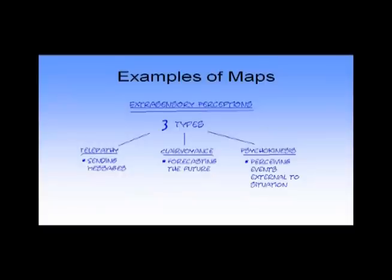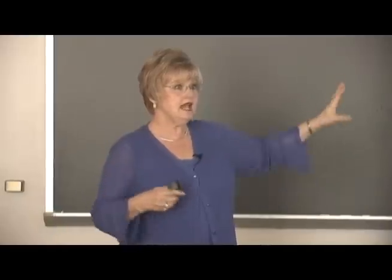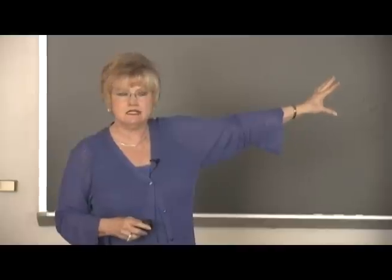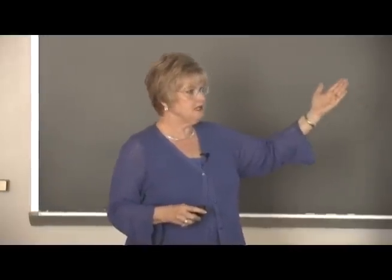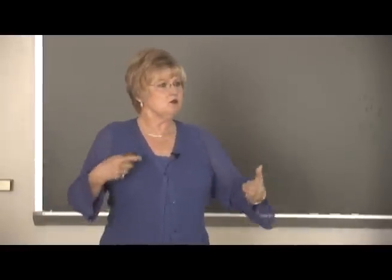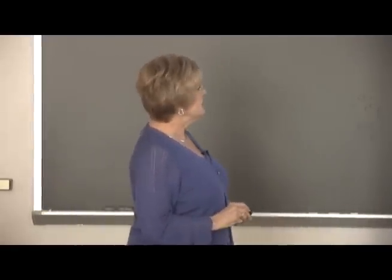Here's an example of a simple kind of map. Now see, you could do a flashcard, right, with these 3 definitions, but those 3 definitions don't show you how those words relate. Do you see how this is much better? Because this is showing the pattern of how it's connected. So developing a map is a much easier way of trying to remember stuff. Plus, you're working with it as you're trying to figure out how to do the map. So you're actively working with the material, developing these maps, and this is going to help you out.